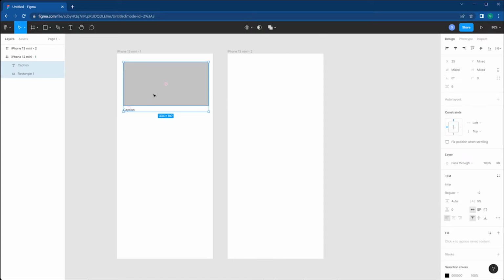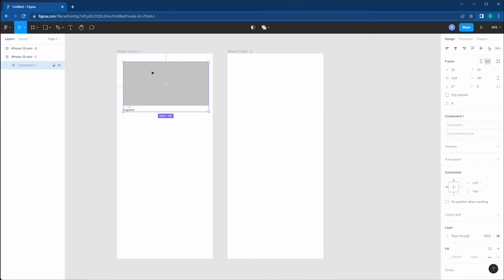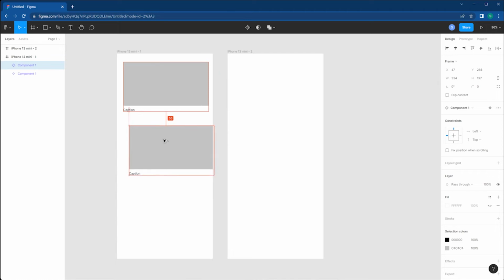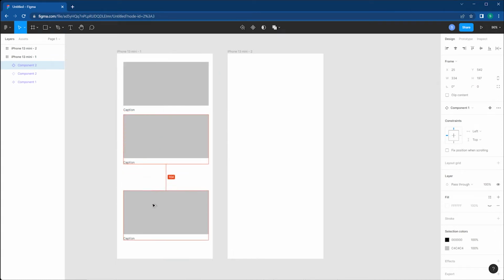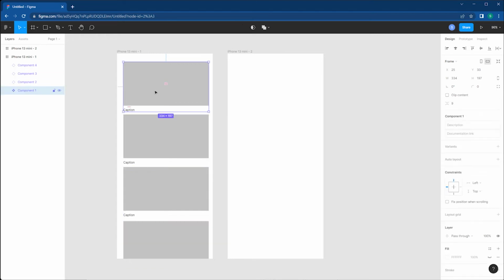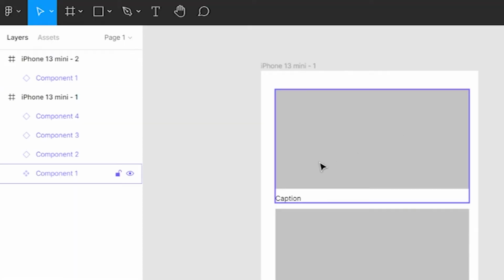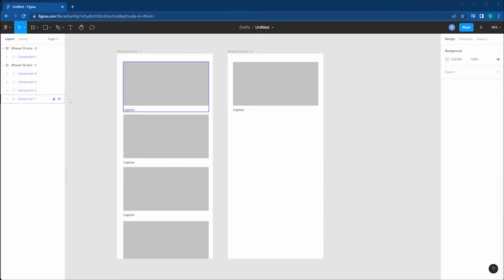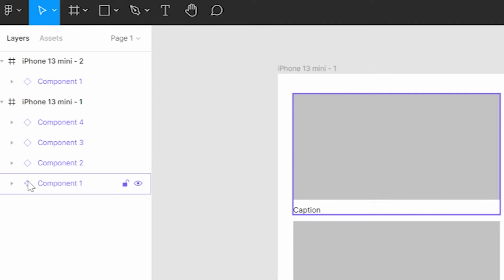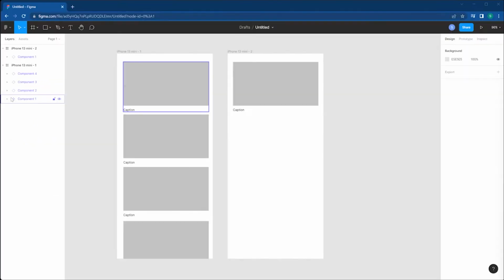Select both of these items and click this button to create a component out of it. When you hold down the Option key, you'll be dragging this component out. Simple as this. And let me propagate this one to this page as well. A component allows for instances of this original component. If I roll over in my layers, you can see the iconography is different. All these empty diamonds means it's an instance of this component.